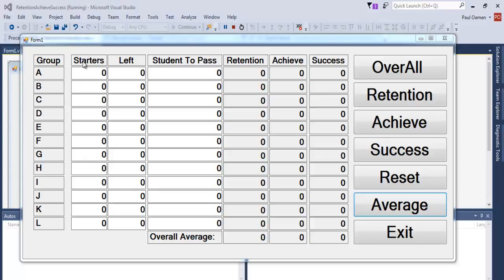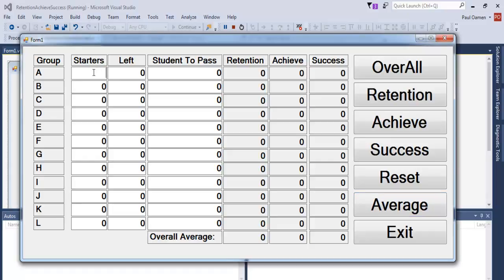Okay, we are assuming the number of starters. When I say starters, I'm talking about the number of students that started your course. Let's say the number is approximately 30, and before you decide to do your achievement check, let's say you have about 25 students left. Okay, and out of those, how many will pass the course? So let's say you have 23.